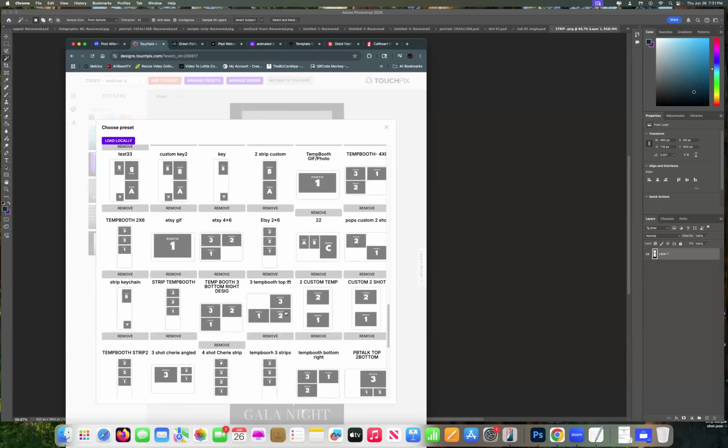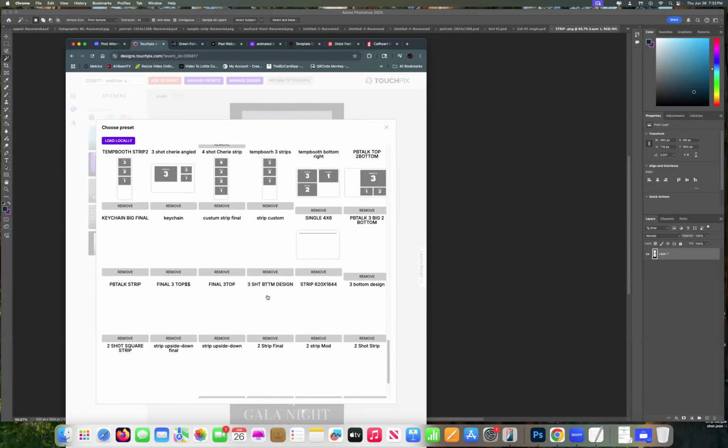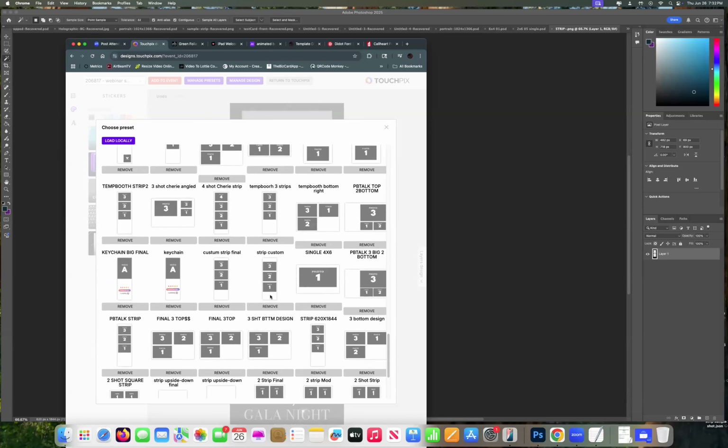Some of it comes from Template Booth, these are the designs. Some of it comes from Photo Booth Talk. So I have everything preset, so I don't have to mess around with the XY coordinates anymore. All I have to do is swap the overlay, depending on where I buy it from, and it'll work in a quick load fashion.